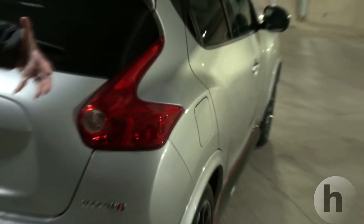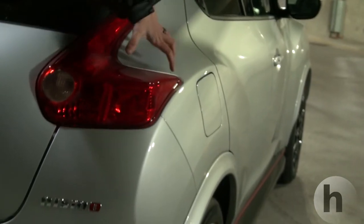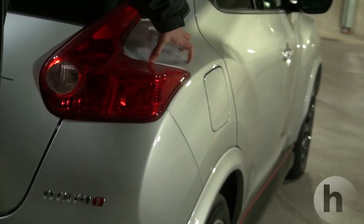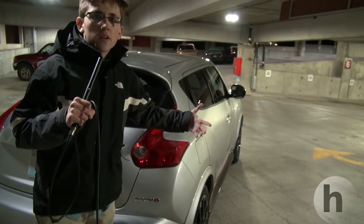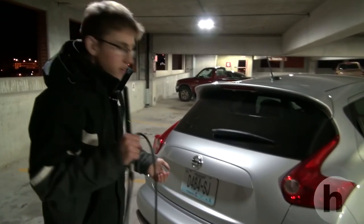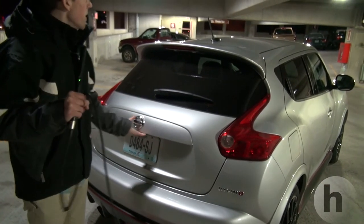You're thinking, wow, I bet air comes over here in a really cool way. I bet this is all computer design. And that's probably just there. I wonder if they just designed it as a joke. I think that's what they did. Luckily, it's a good joke. All right, talking about the practical stuff. Got a rear wiper for when you're mudding.